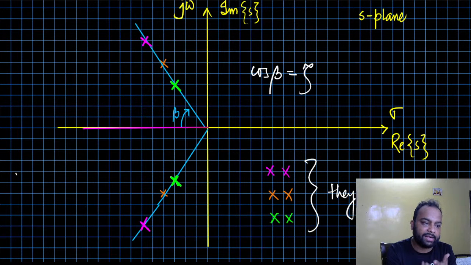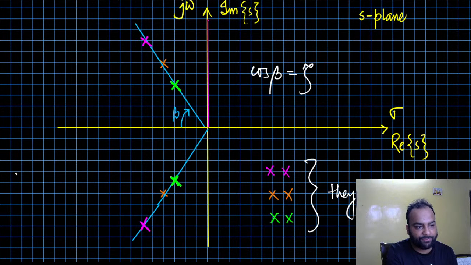And when I am on this axis, the system could be critically damped or overdamped, depending on whether the poles are equal or separated. If the poles are equal and on the real axis, then the system is critically damped, so zeta would be equal to 1. And when the poles are on this axis but they are different, so real but unequal poles, zeta is greater than 1, so it is an overdamped system.